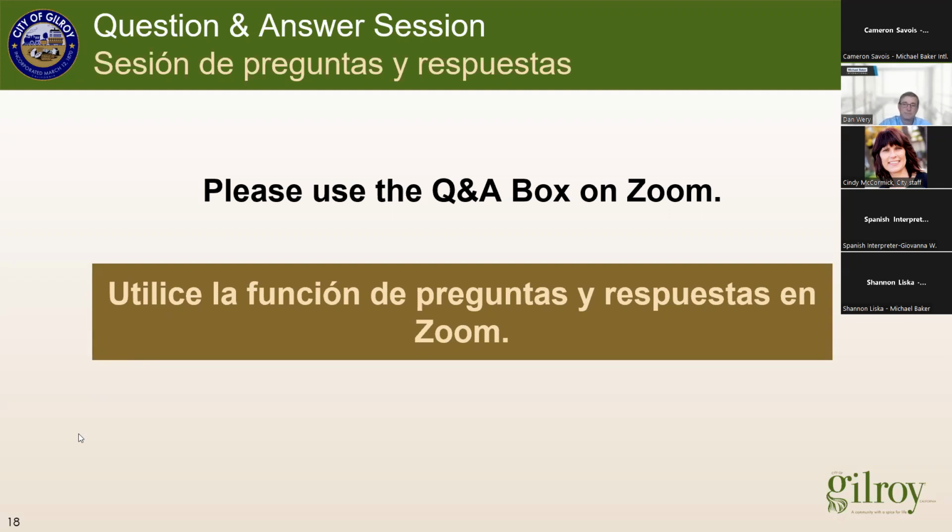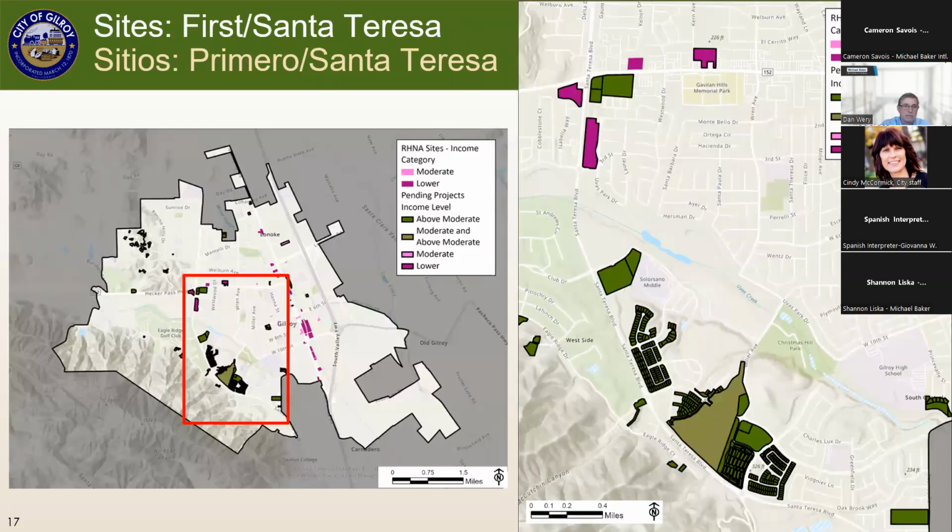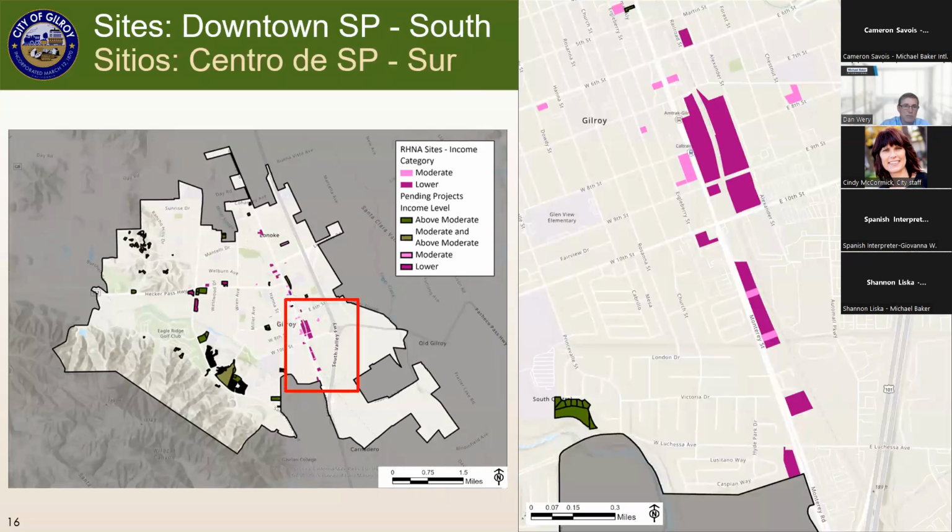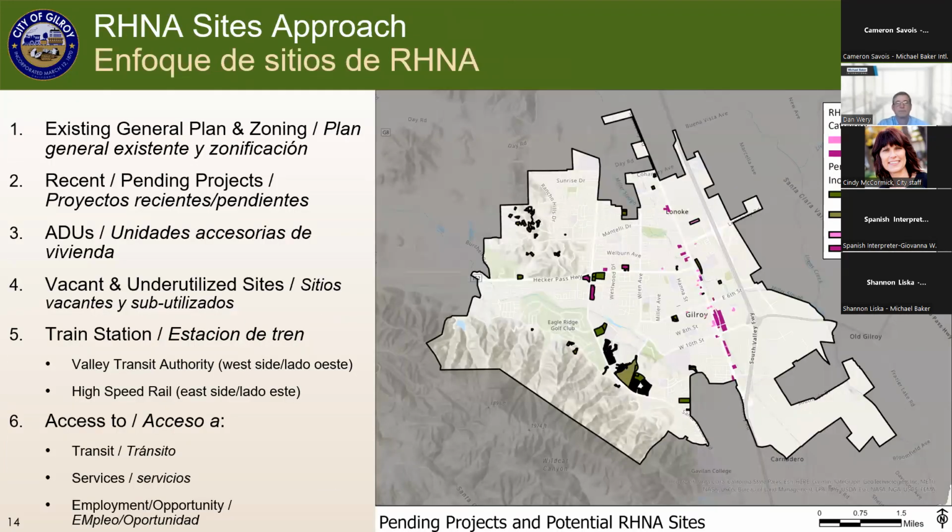Excellent question. So we can't always have perfect distribution. We try, and that's why we like to see, and if I go back just to show the map, it will help. You can get the overall city map here. There we go. So you can see all the sites. So the higher density ones do fall within more of that Monterey corridor.